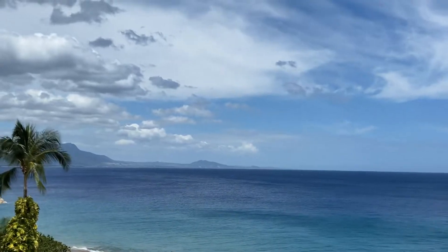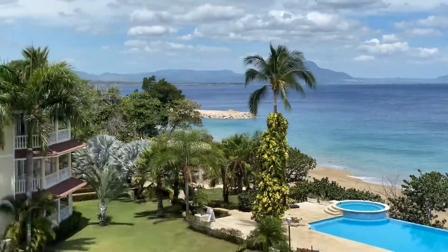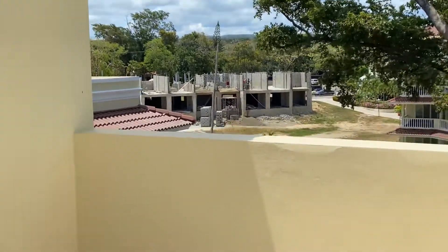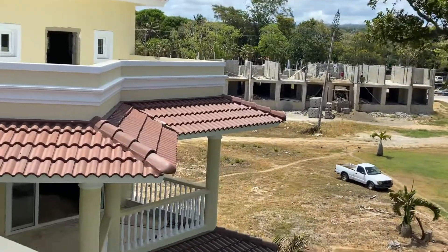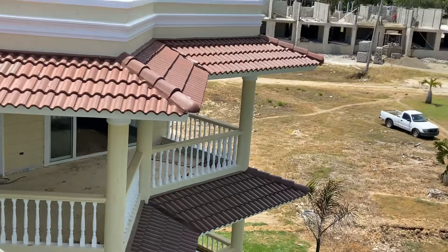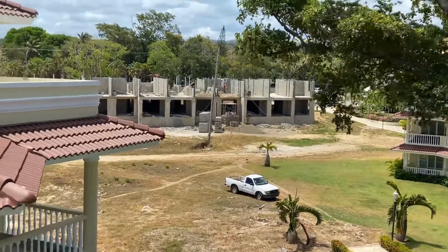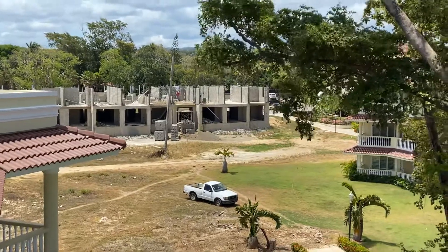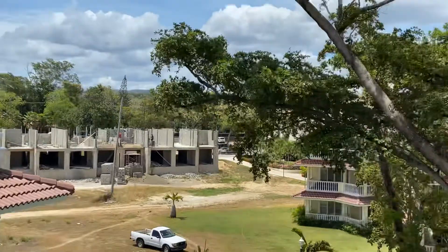In the springtime, you'll see the whales going by here, and Puerto Plata is straight ahead. I also have another three-bedroom unit that's pre-construction, right next to this unit — that's $426,000 US dollars. And they've got another building going in the back; those will be two-bedroom units starting at $239,000.